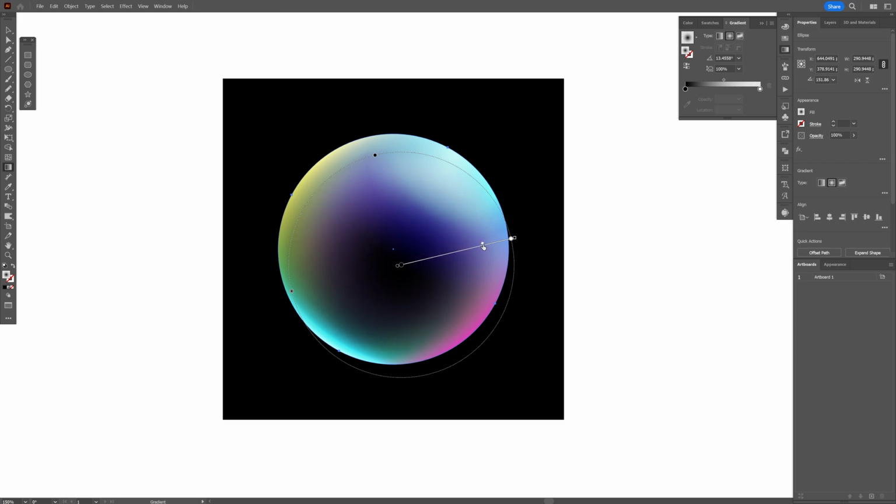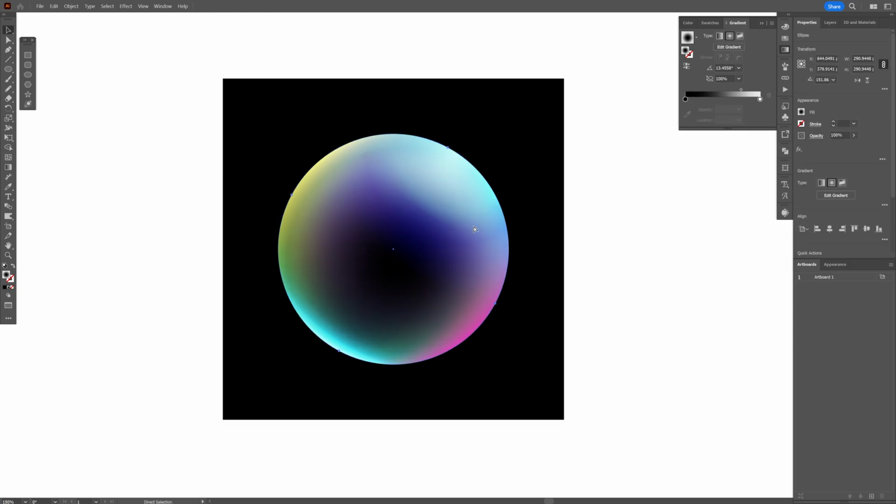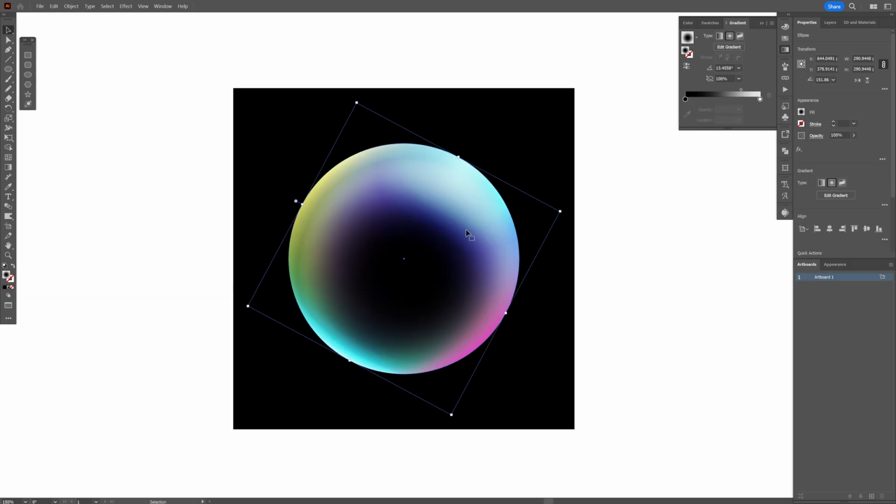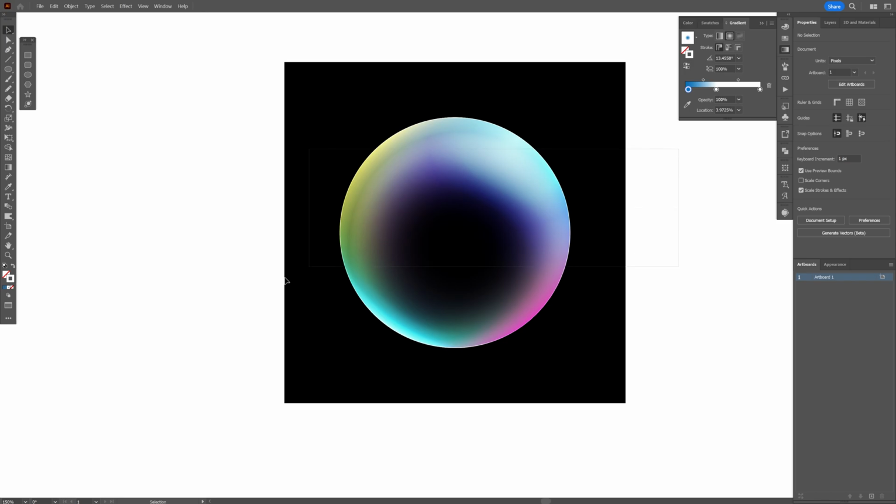Check it out. If you pull up the diamond, it is going to make it look even more realistic. And now, last but not least, I'm going to select it again. Press Ctrl C, Ctrl F. Check it out. I think this way looks even better. I'm going to leave it how it is. And I'm also going to select everything.